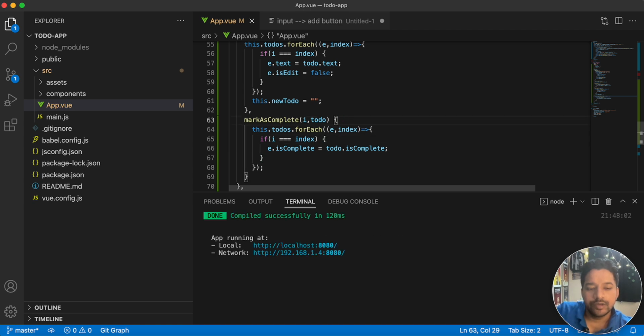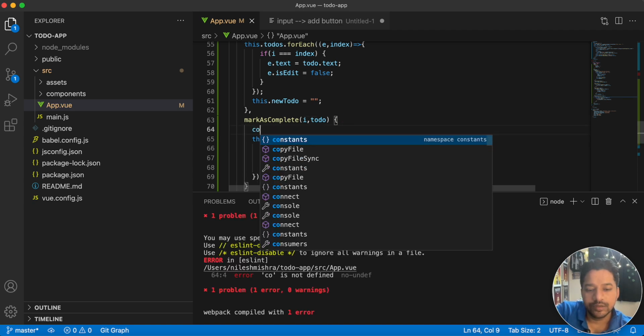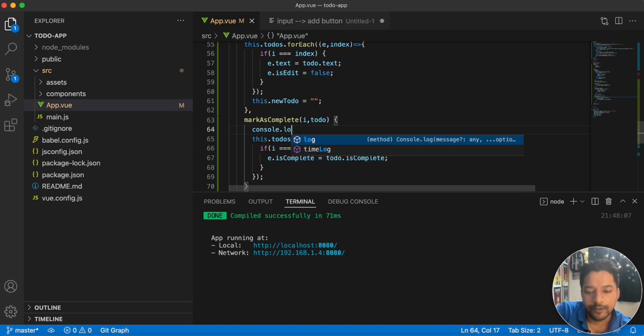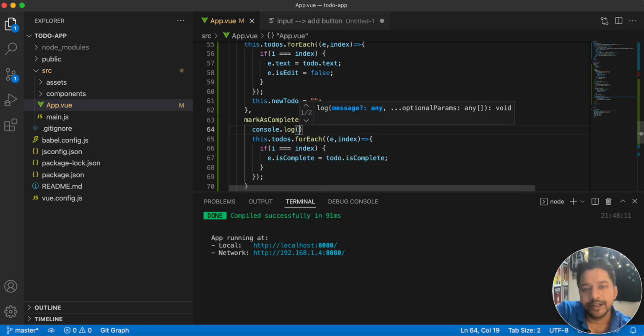So now here we can put a console log, so we are able to know whether that method is being called or not. So it's better to always write logic inside some methods, so it will be easy for debugging. Mark as complete calling. Now we'll check.